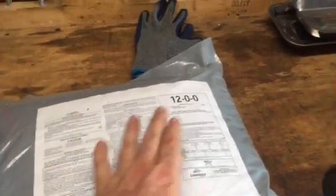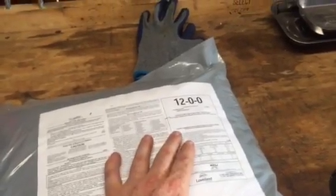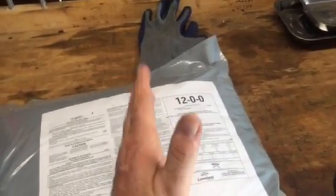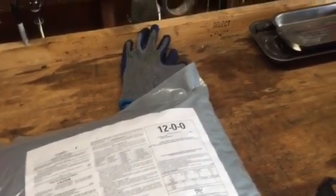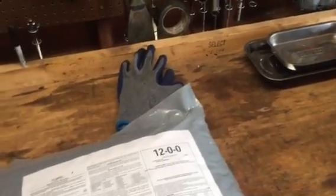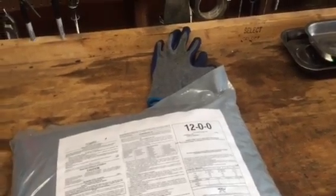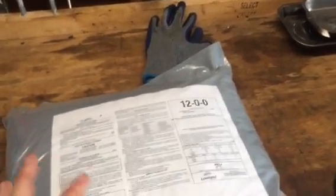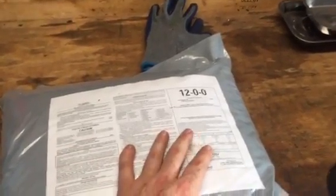It's just that simple. If this bag costs $20 and you overuse it by 25 pounds, you wasted $10. Add it up on every lawn — say you had 50 lawns, that's $500. You could buy a new weed whacker or invest in a new spreader. Think about even the smallest little things like this that nobody thinks about.